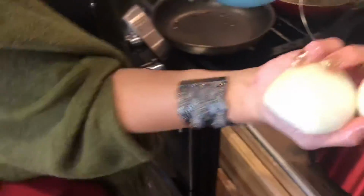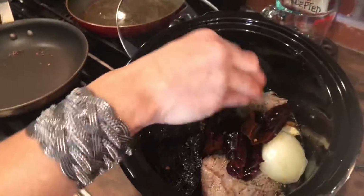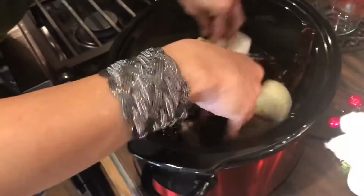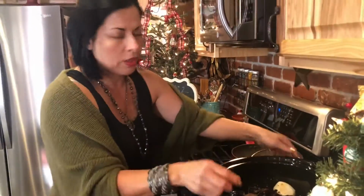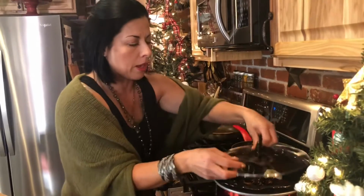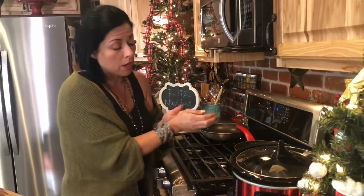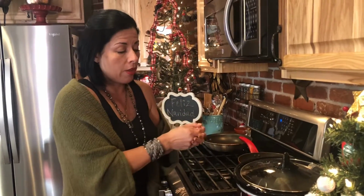And here's my onion, by the way. If you'd like to put an onion in there, it'll just give it a little more of a kick. Okay, and so basically this is exactly what you want to do. Everything's in the crock pot, and then you're just going to forget about it, honestly, on low for 6 to 8 hours. I made some the other day, and I think it was closer to 8 hours. The meat, you want it to be tender, and you want it to be able to shred. And we'll be back in several hours.